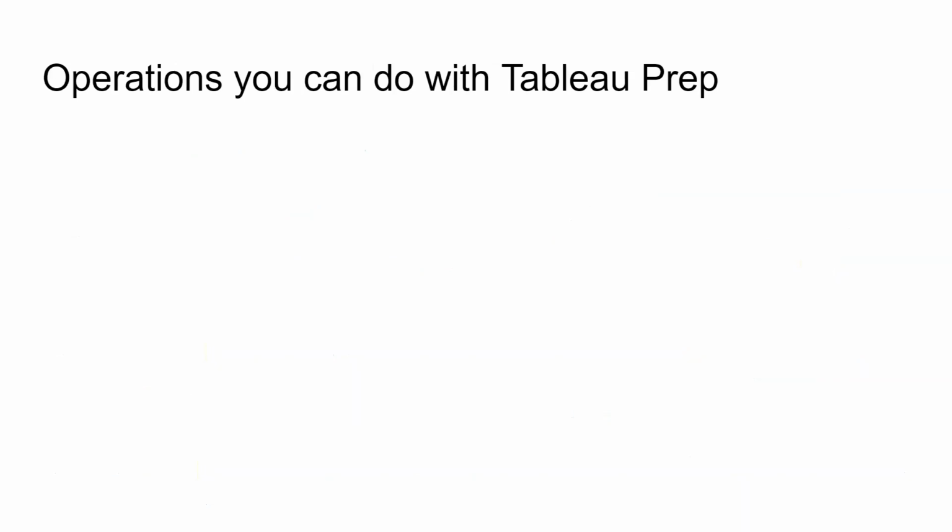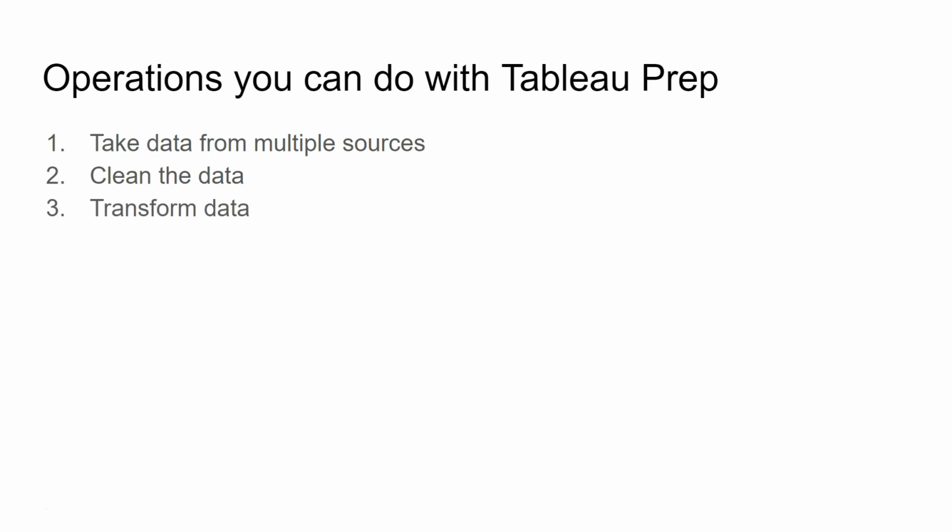Okay, so the operations that you can do with Tableau Prep. By now you can understand that it's all about data preparation within Tableau Prep. So what are all these steps? One is that you can take the data from multiple sources, which is sort of a restriction when it comes to Tableau. Then there is a comprehensive list of things that you can do to clean the data. As you know, data cleaning is a massive task where you need to perform multiple operations to bring the data into a structure, or clean the data, so that you can use it in the visualization. And after that, you have data transformation, so things like whether you need to aggregate or deaggregate the data.